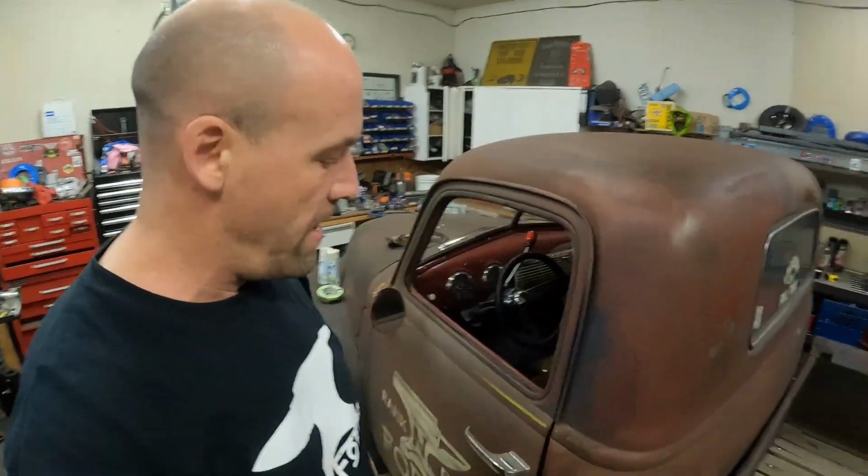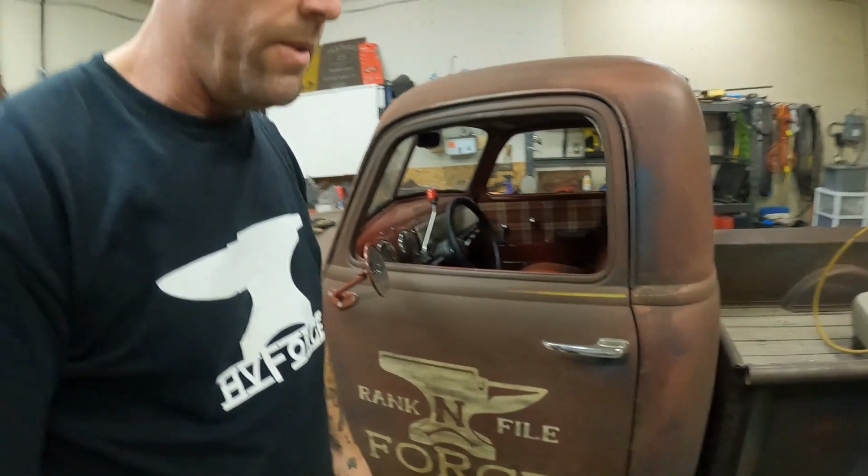Maybe when I'm done, once I paint on the lace and get it all the way I want it, I'm probably going to scuff it down, make it fade just like the logo did on the door. Debating on a flat clear over it, and I don't know how it's going to look. So I painted one little spot hidden on the truck to kind of see how the flat clear is going to look. If it looks any good, maybe I'll coat it. If not, I'm just going to wait and use the patina sauce once the sun comes up a little bit and it warms up a little bit, and give it kind of a custom paint job.